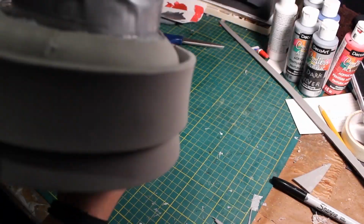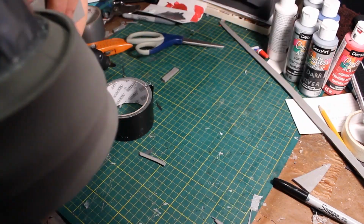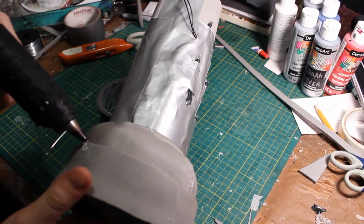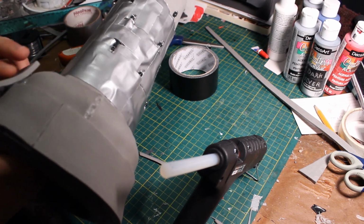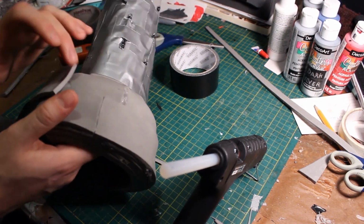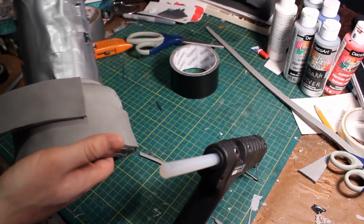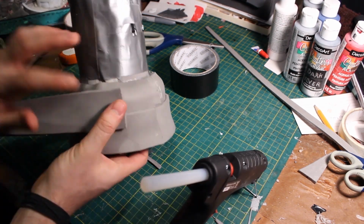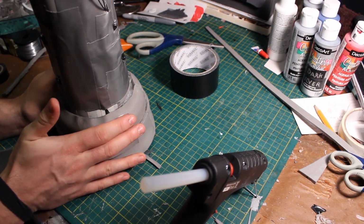The second layer will go around like that and wrap around. Once it looks great, go ahead and start gluing it on. Again, make sure that bump is very visible, because that's what it looks like on the Devil Buster. This one might take a little more caution, so just do it slowly. If you see a little bit of glue seep out, that's fine, because you'll be painting that later.